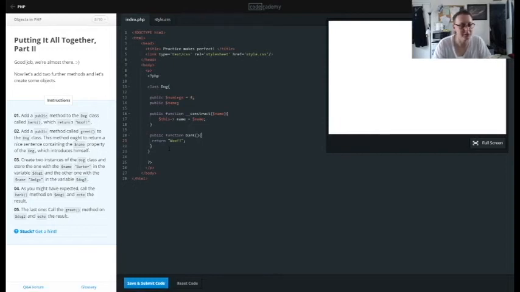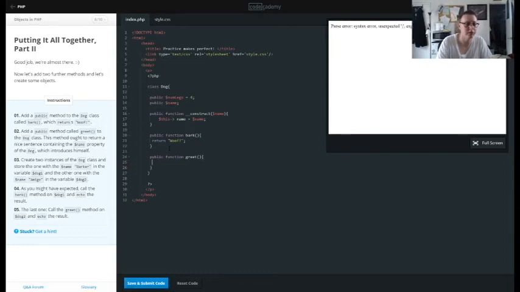Alright, next we want to add a public method greeting. So public function greet. The method ought to return a nice sentence containing the name property of the dog.